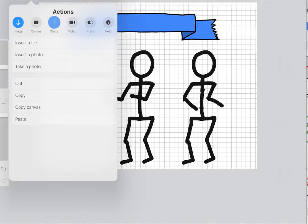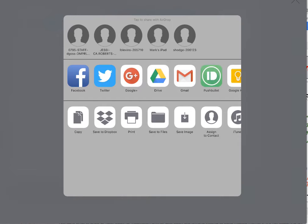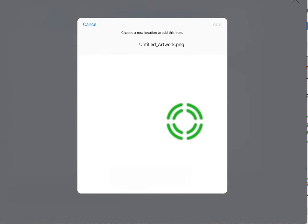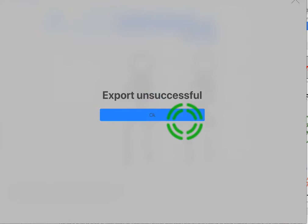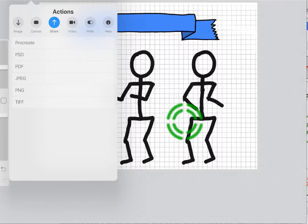But I'm going to go to Share, and I could export it as a Photoshop, and I could bring it into Photoshop and do some more things with it. I could do it as a PDF. I could do it as a PNG file and save it wherever I wanted to save it. I could just push it out to Facebook right then, or I could save it as an image to my iPad, which I do a lot of the time. And I save that, and now, because I didn't connect my iPad. Okay, come on. I know. Save. So now I have that as a picture. I could post it wherever I wanted to.